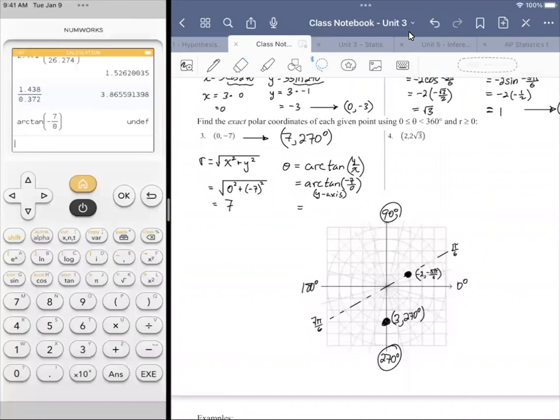That being said, hopefully, looking at the coordinate (0, -7), you're like, that's on the y-axis, right? So the possibilities are 90 and 270. Well, I'm going down. Down is towards 270, so this has to be 270 degrees. Usually when you're living along the X and Y axes, it's kind of easier to figure out different relationships, but with tangent, it can be a little trickier, right? We use the same formulas for the next one.